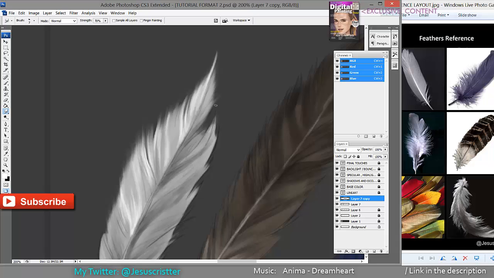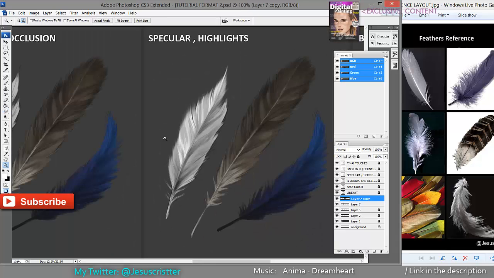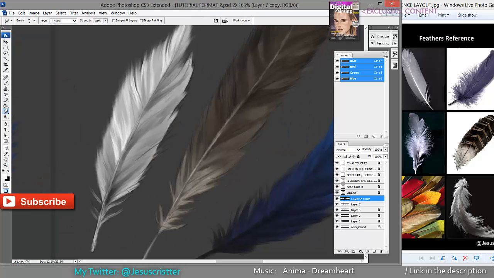and I'm going to leave the other side almost without any kind of highlights, because it's going to be kind of in shadow, so you shouldn't have any highlights at all. But I'm going to do the thing with the brush, the smudge tool. Actually, I'm going to do a little bit of highlights in here, like some of the light passed through the other side, something like that.